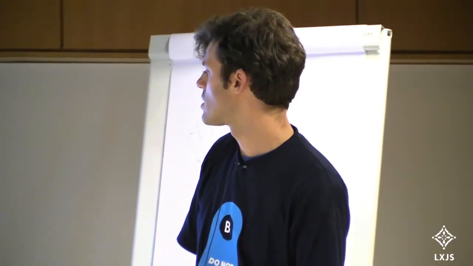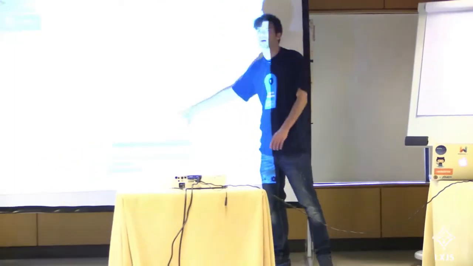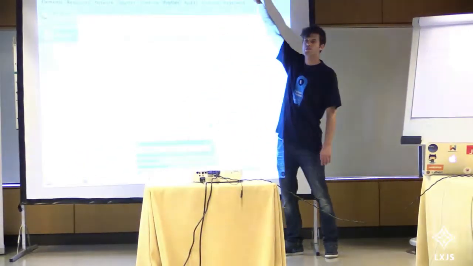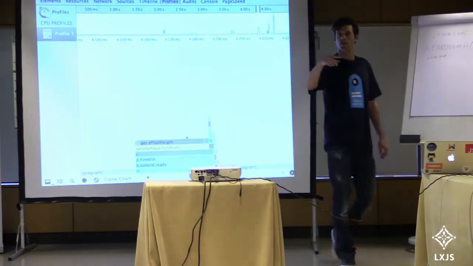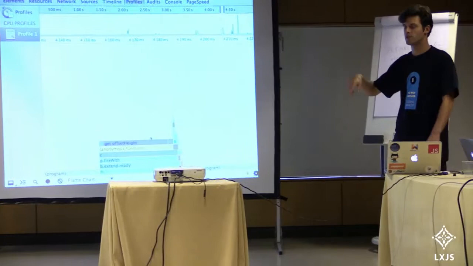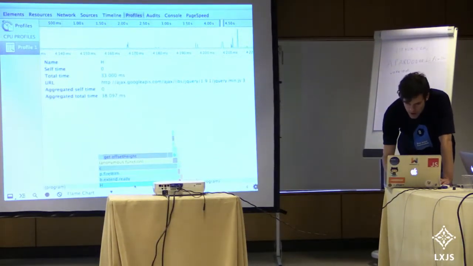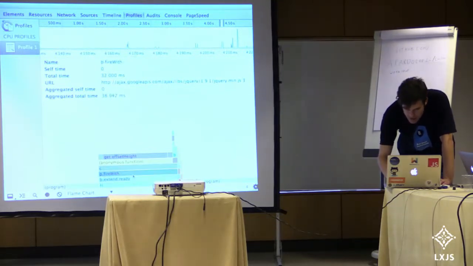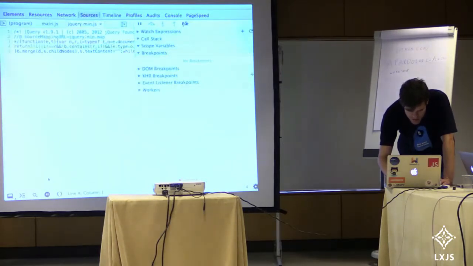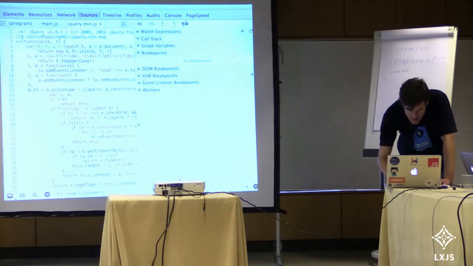Okay. And this is actually not a big deal if it's a big pile, because what this gives you is the stack trace of the calls that were executed on that specific part. So in jQuery 1.9.1, the ready was fired, and then an anonymous function, which was this one.